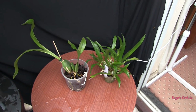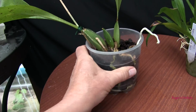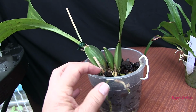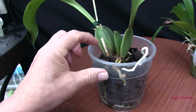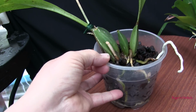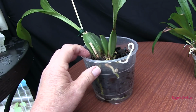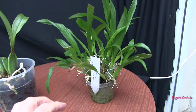Yeah, we definitely have a few scale lurking. This is, I've forgotten, Rossioglossum Rawdon Jester. This has been sulking for 6 to 9 months, I would say. It has got a sign of a new growth, and just at the base of that old bloom spike I saw signs of a couple of scale, so that one's just been drowned. If they get on the new growth, they'll probably take it down, so it's quite important to get at these flipping things.